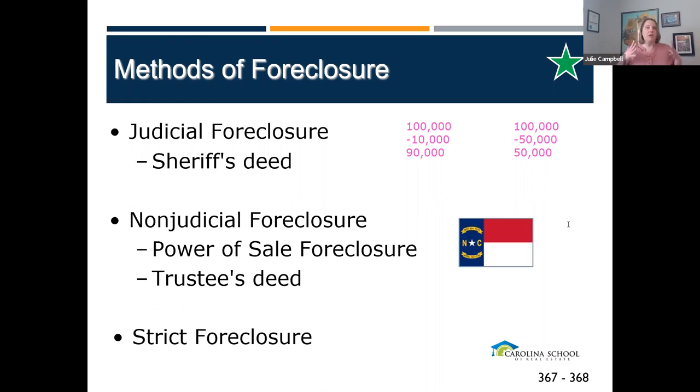You guys with me? And when it comes to foreclosure, if you guys have noticed in the real estate market, various sources, Zillow, Realtor.com, foreclosure homes tend to be a little bit less than non-foreclosure homes. And part of the reason is because the lender just cares about getting their money back. Does that make sense? They're not trying to get top market value. They're not trying to have competing buyers, whatever. They just want to get their money back. That's what they care about. Makes sense. If I lent you money, you know what I would care about? Getting my money back, right? So the lender, that's their job.